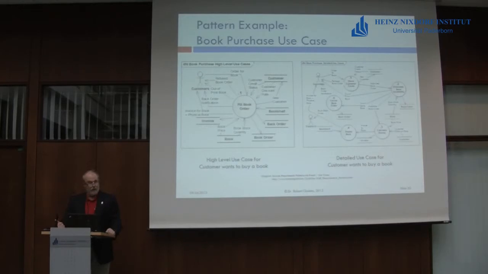If you look at the next level of decomposition, in order to fill a book order, I have to check the customer's credit, I have to be able to order books, I have to calculate the charges, I've got to supply the book, and I've got to create a back order if I don't have it. So that's the next level as you start thinking, how do I break this down? That was the example they gave, and they came up with their software design based on that.